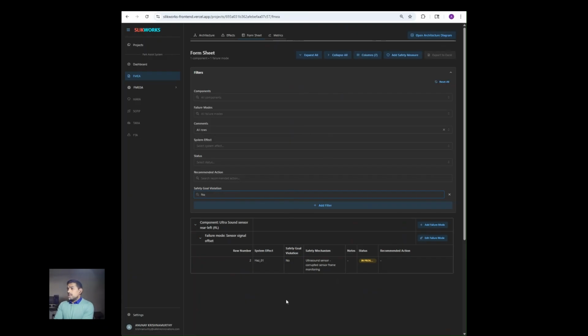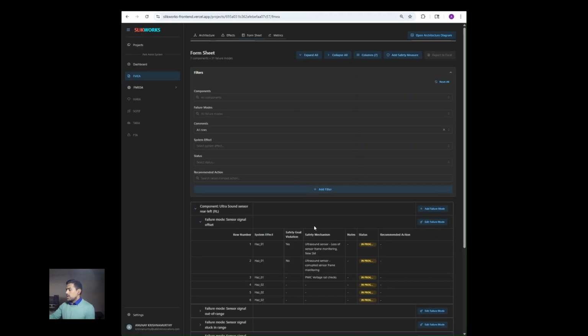Now, the nice part about this is whatever name has been given in the template to a given column, that is what is going to show up over here. So it makes it very easy and intuitive for the user. For the user, it's going to appear as though this is the FMEA template all along. So this, I think, is a good feature that we have, which we think would help users filter and work with hundreds of rows.